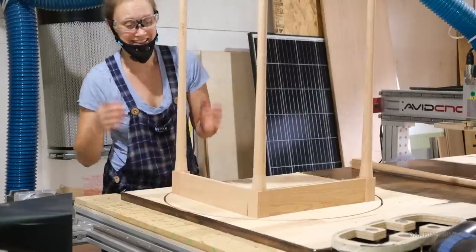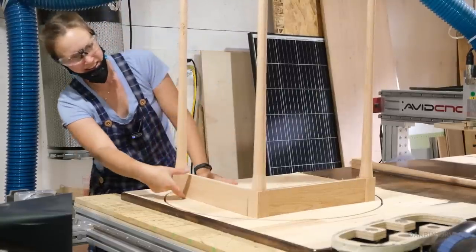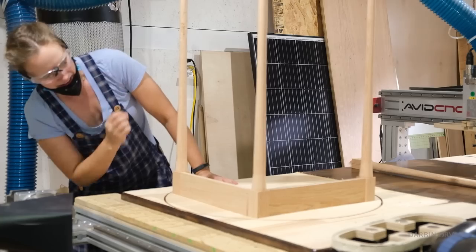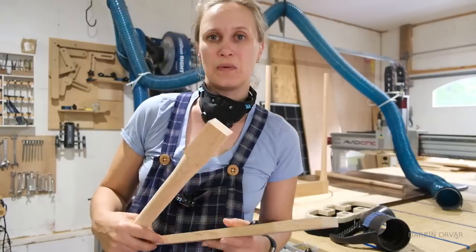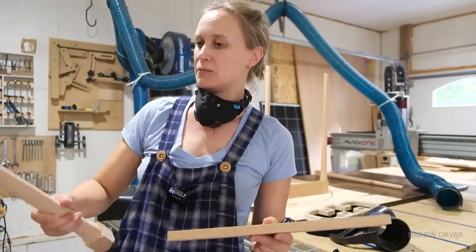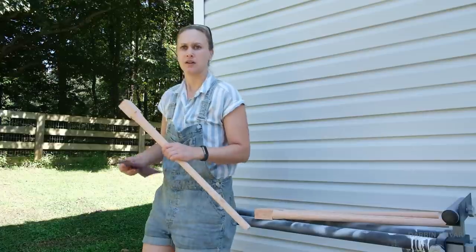Yeah, I'm thinking this is looking really great. I think this is a good proportion to the legs and the thinness. And then next is the dowels. It's kind of neat getting 2 new projects out of the 1 old table. Of course, with some new wood.